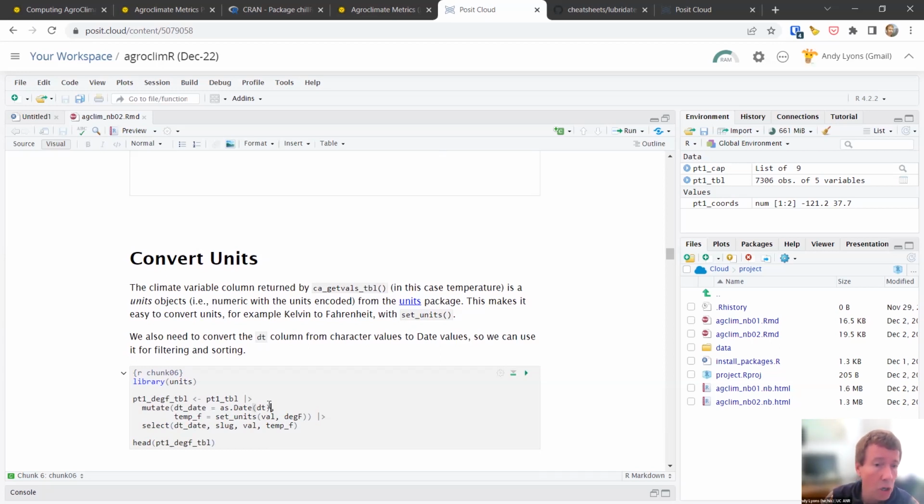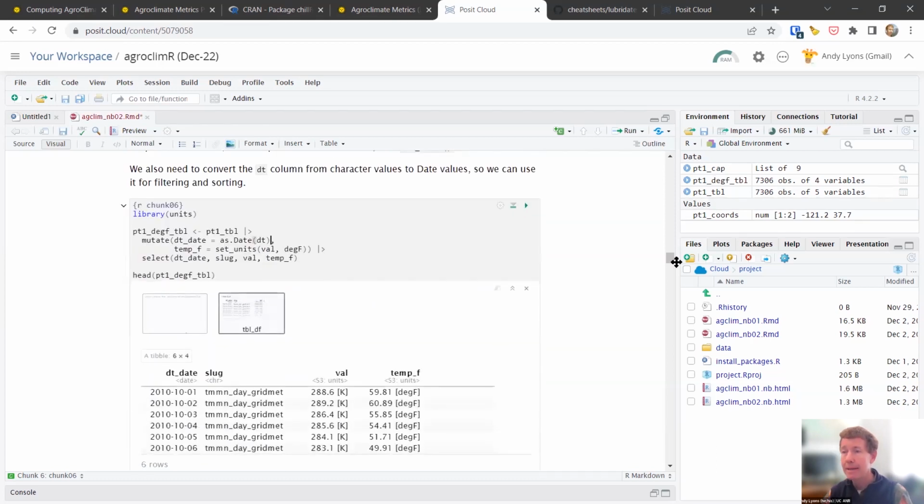Okay, code chunk number 6, go ahead and run that. We're taking what we got from the CalAdapt server, and you can see what the mutate function is adding here. We are creating a date column and a temperature column.